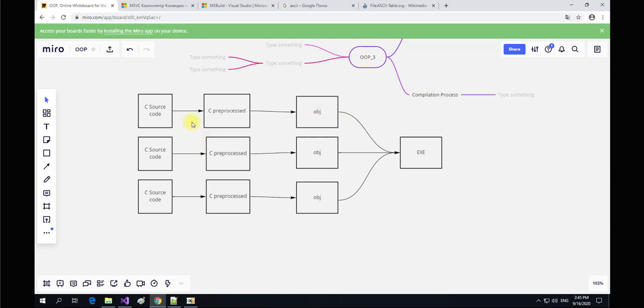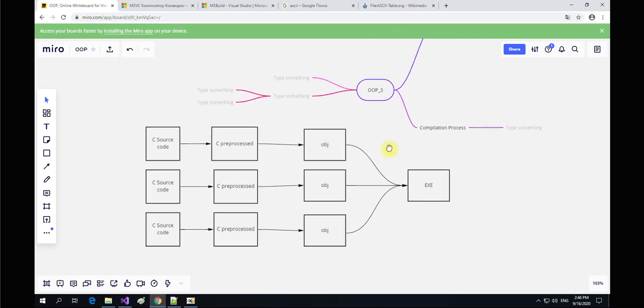Each function, each variable, each such thing is called a symbol. It's just a common name that means a symbol is something with a name. Something with a name may be a function, a variable, an array or something else. So that's why it's called symbols.